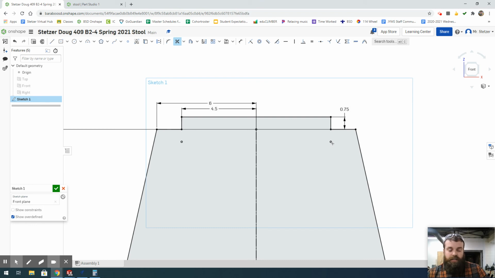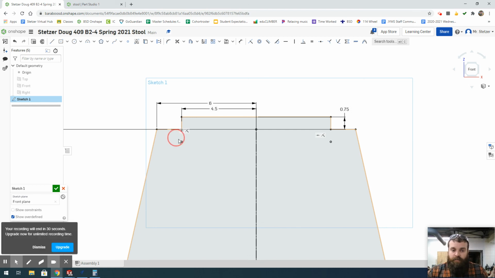I'm going to click escape on my keyboard and just highlight these. Remember that if I click and drag from left to right, it's going to select anything inside that box. If I click and drag right to left, it selects anything that box touches. And I'm just clicking delete or backspace on my keyboard.